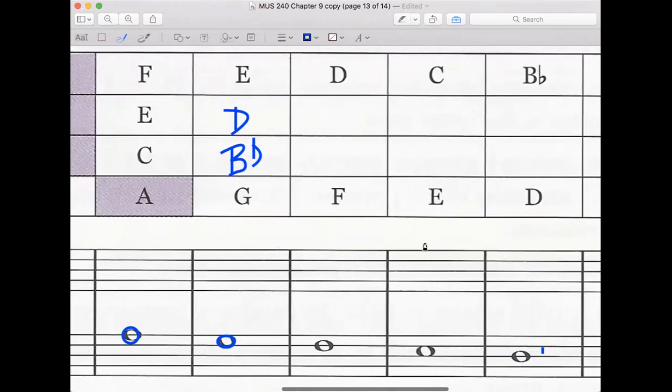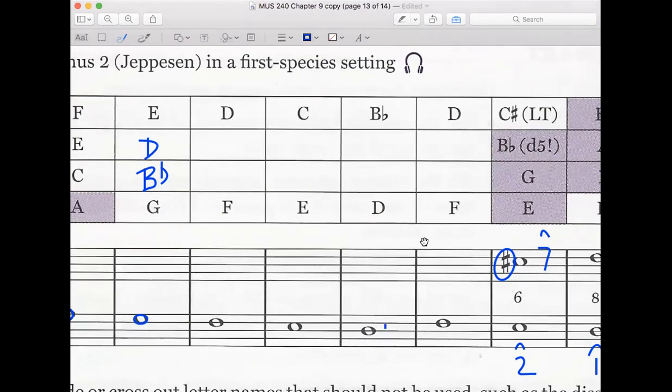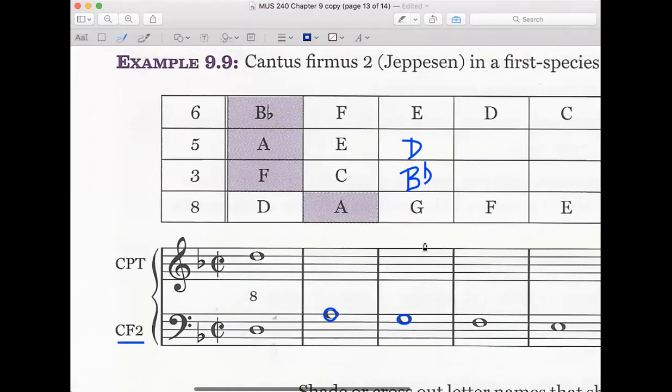Okay, now let's say I fill in all of these, and this is going to be part of your homework, is filling in what are all of your options. Third, fifth, sixth, octave, okay? So that's the first thing you should do. Then you're composing. You're going to be composing a counterpoint. Now, as long as we're obeying the rules or thinking of the guidelines that we've laid out, like avoid parallel fifths, avoid parallel octaves, avoid direct fifths, avoid direct octaves, then I think we should be okay.